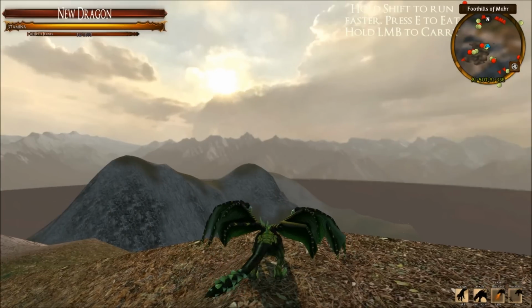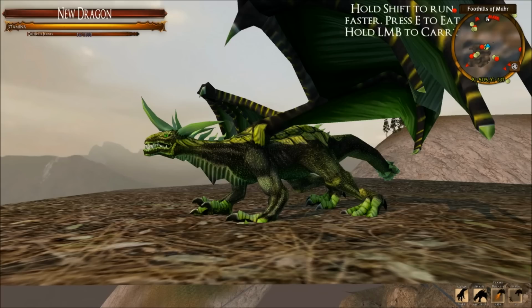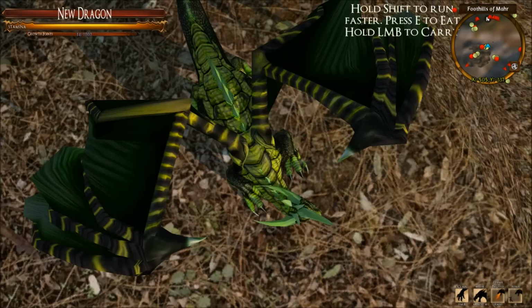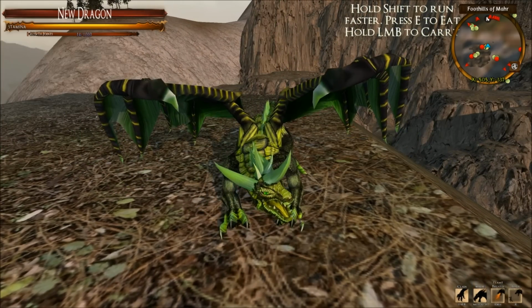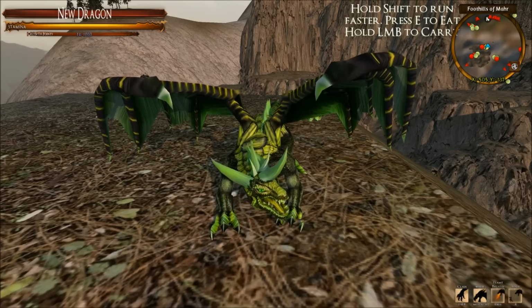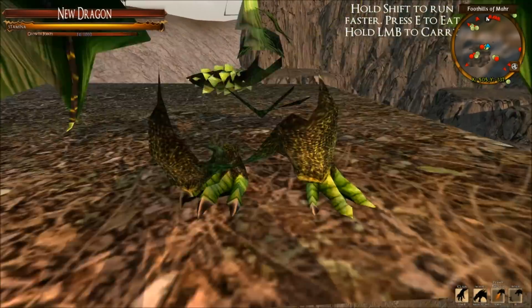So let's talk about what you can actually do. Well, basically, right now, I have kind of like a... Let's see if I can get that at a better angle so it's not laggy as hell. Come on, game. Work with me. There we go. You have a dragon swipe attack. You have a dragon headbutt attack. And I can also... Well, that was weird.